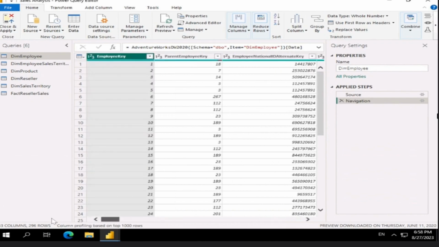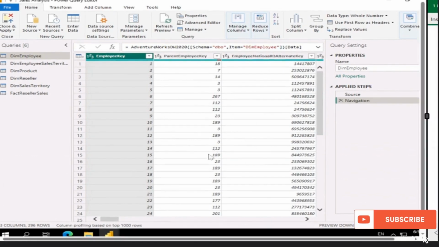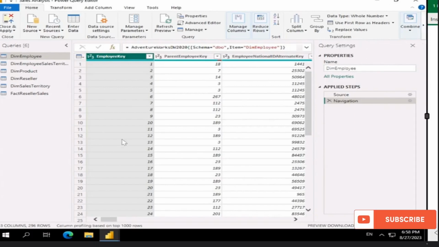We just need to do a sanity check of how many records there are. So this is 33 columns and 296 rows. There are two options given here: column profiling based on top 1000 records, or column profiling based on entire data set.